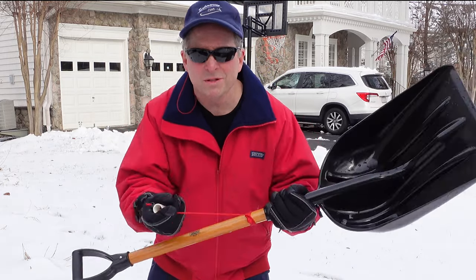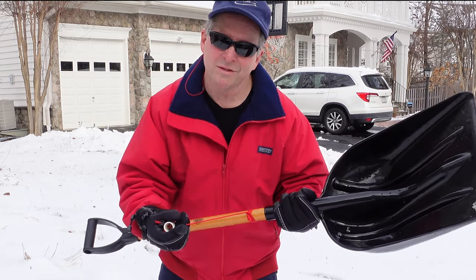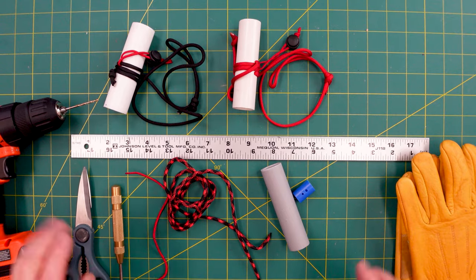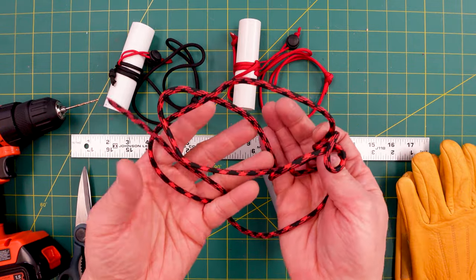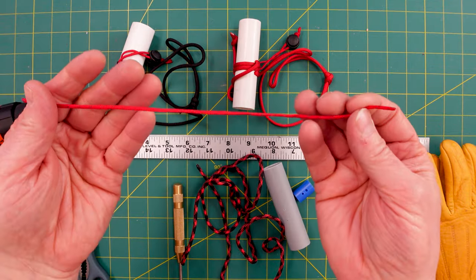And this works for all sorts of shovels, rakes, all that kind of stuff. I'll show that in the spring when I start raking and shoveling outside. This build couldn't be simpler. You need 51 inches to 54 inches of 500 pound paracord, a 10 inch piece of 90 pound paracord.